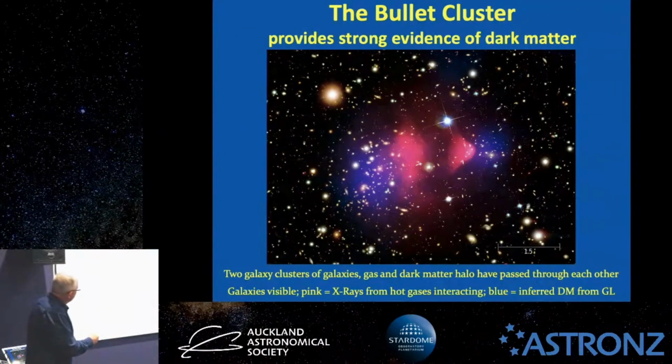And what else do you notice is that bullet sort of shape, there's bow shapes there. Obviously they've collided, there's resistance to them going through, and reactions. So that's what you'd expect from hot baryonic gases colliding and creating that reaction.